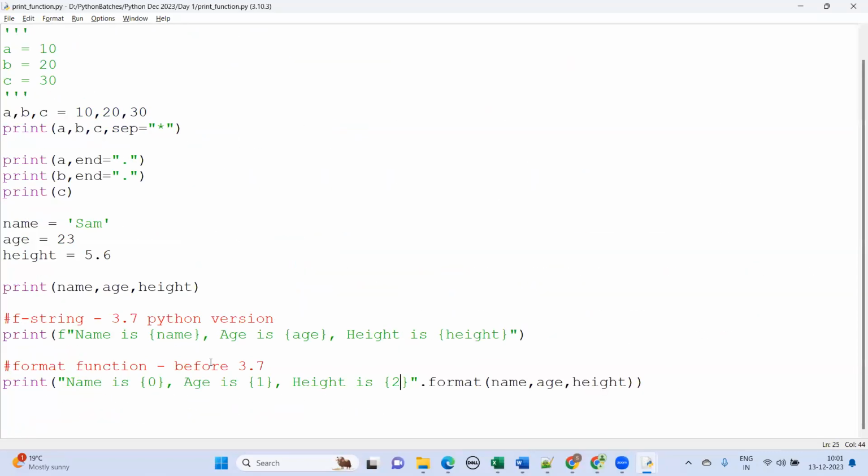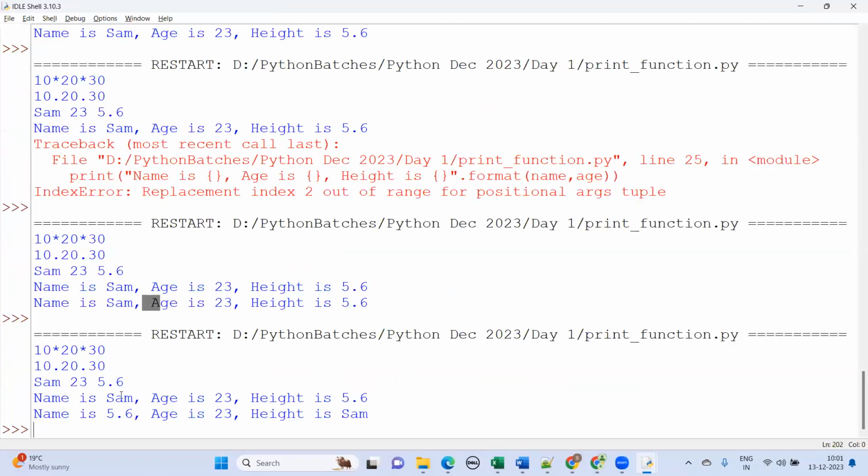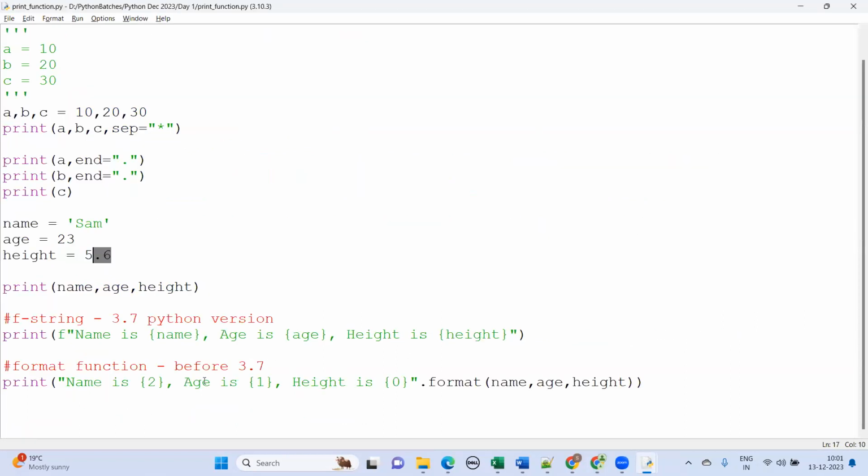Okay, and the interesting thing is if you change the numbers, let's say I'm giving 2, 1, 0. So what will happen? Name is right to height. So name will be 5.6. Okay, it will go in that way. See, name is 5.6, age is 23, height is 7, because we changed the order here. Okay. This is how it works.